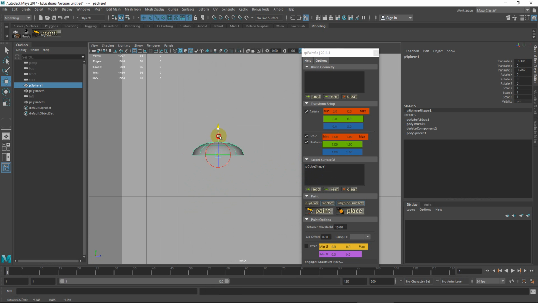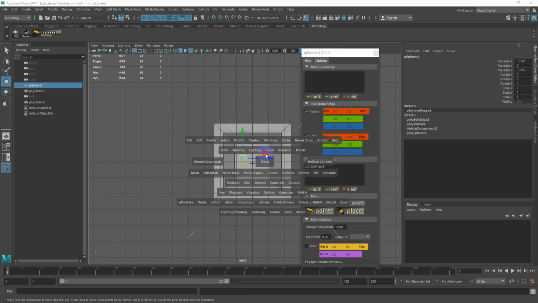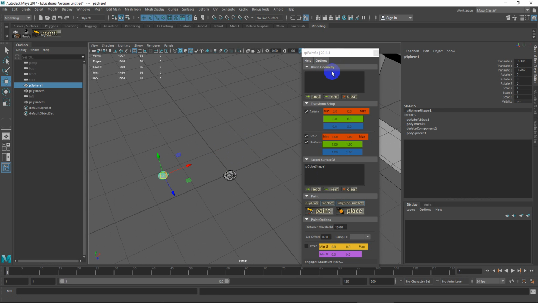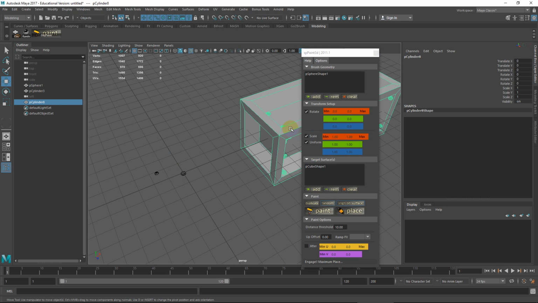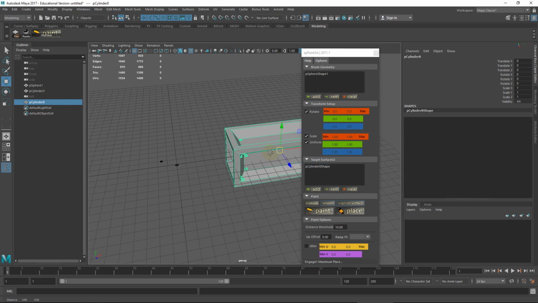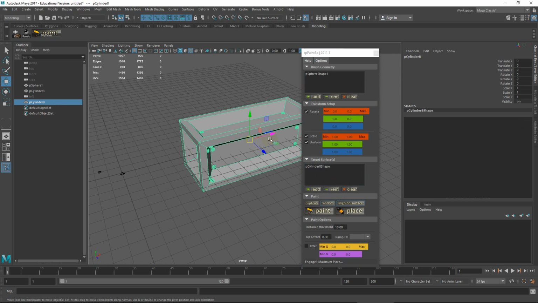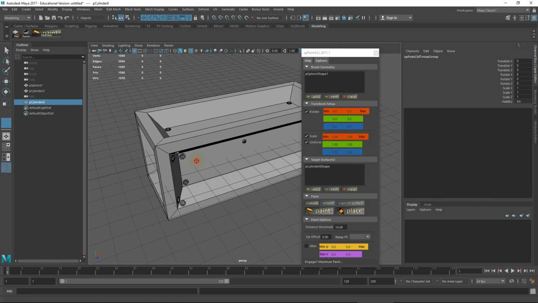And you can add more than one object to the paint, by the way. So it doesn't just have to be the one object. You can add multiple paint tools, you can add multiple targets. So it's simply a matter of selecting the object you want to paint with, going to add, and then the object you want to paint onto and hitting add. So I should remove the old one. It actually changed names because of the way I grouped everything, I guess. So now if I go to paint, right, it'll paint these guys out.